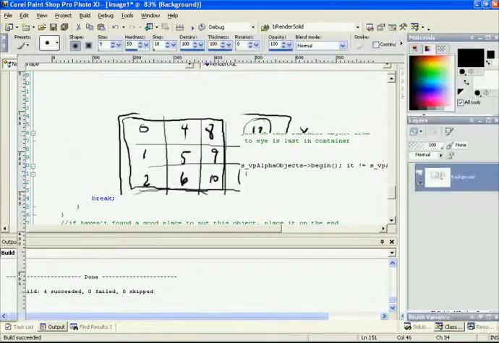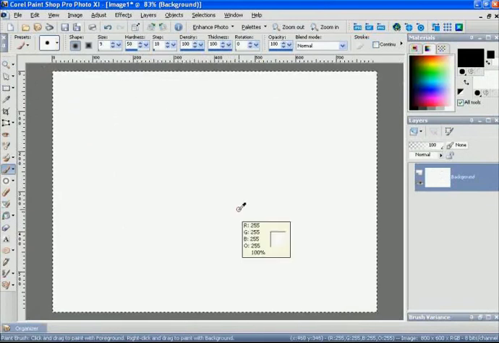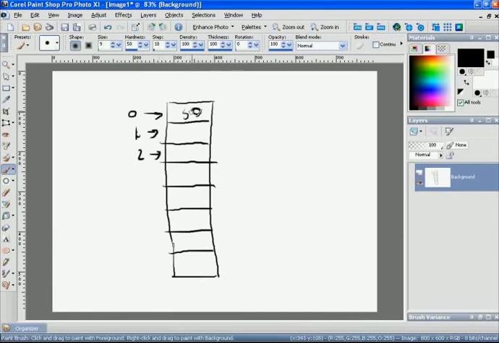We have our container. Let me delete this again. Our container itself, I'll just draw it like this. So this first item is index 0, and this is index 1, index 2, and so on. This is going to be the first item inside the container. Let's say we have some numbers in here already, like we've stored some items: something that's distance 50, something that is 40, 10, 3.2, 0.1, and so on.